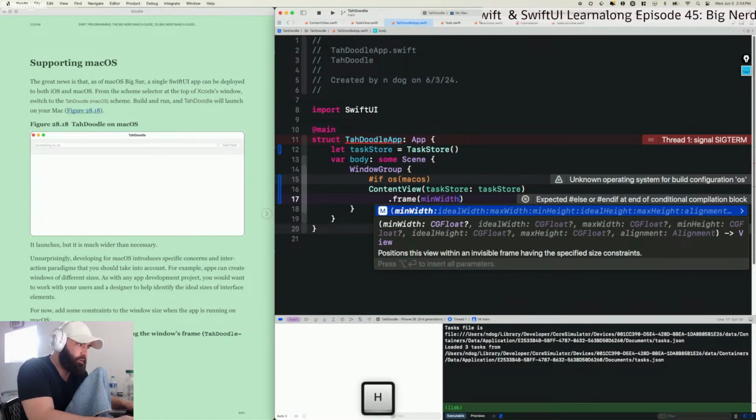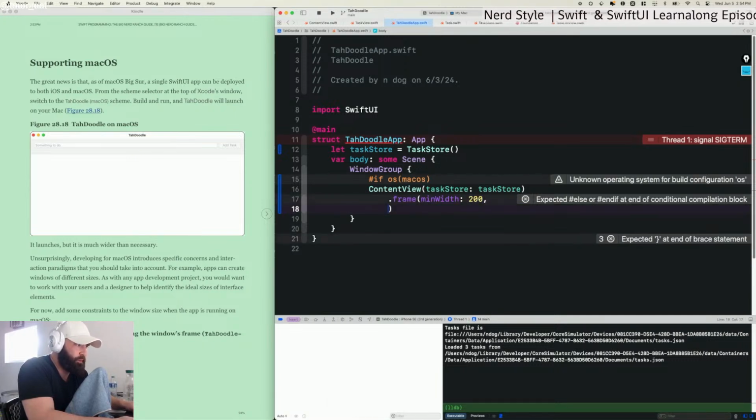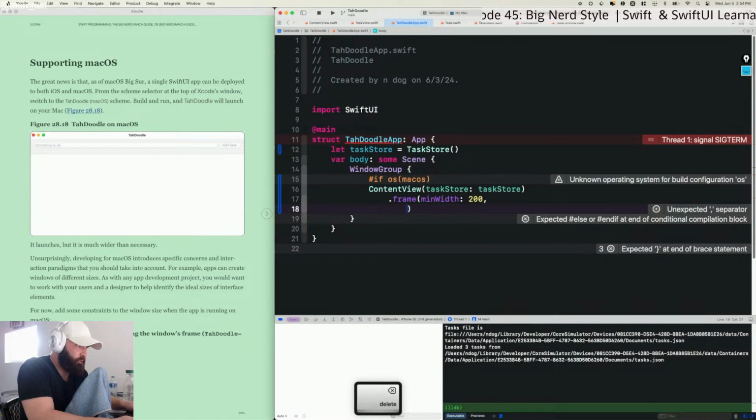Probably my favorite thing about SwiftUI, min width, because I guess mostly it's just like CSS, or very similar. Max width is 300.